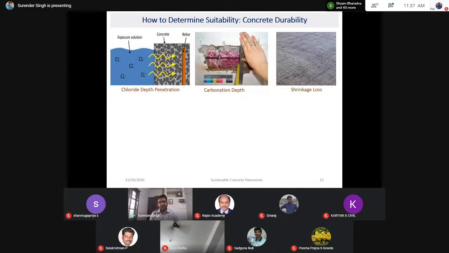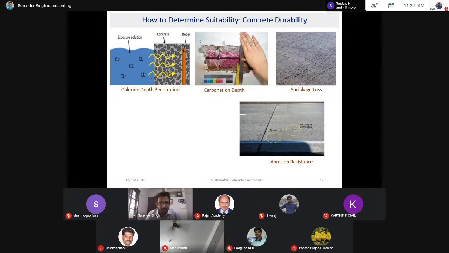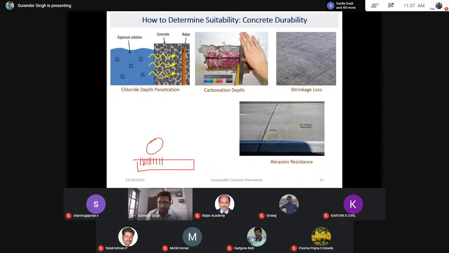Similarly, you might have seen that in concrete pavements, we are providing grooves. Let's say this is my concrete pavement. After constructing, we are providing some grooves for providing friction. And let's say you are using some recycled fine aggregate. After some time, the tires will be coming, and remember, the tires will be coming with some sand. So it will be abrading the surface. Once the surface is abraded, slipping, skidding, all these risks will be associated. So you should also calculate the abrasion resistance.